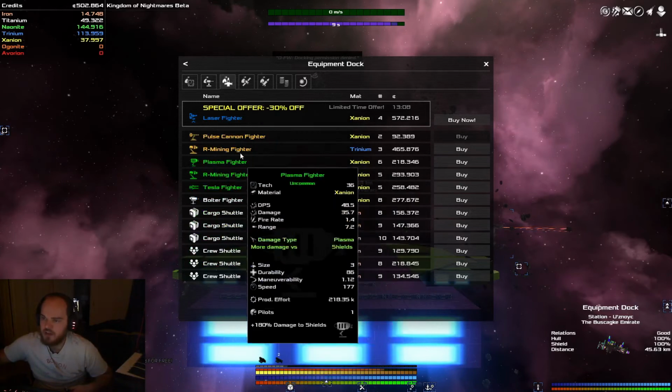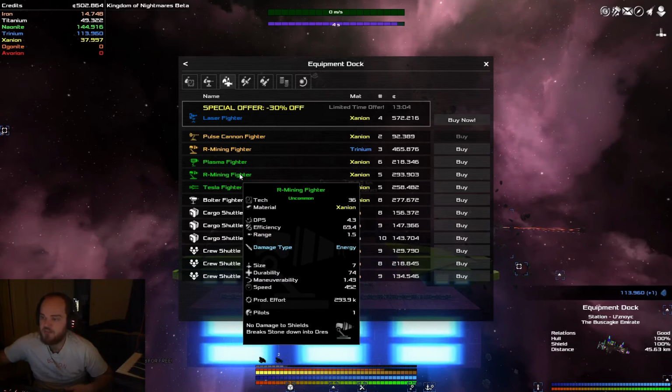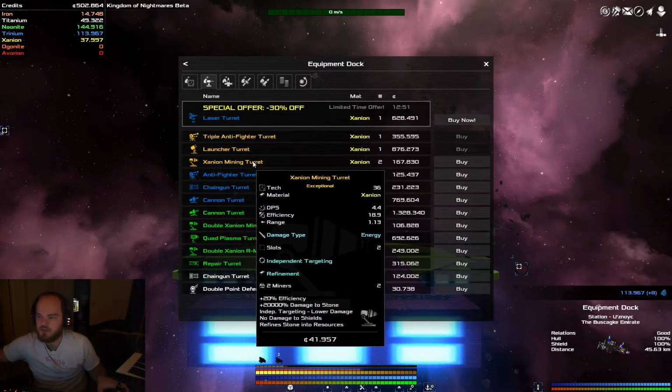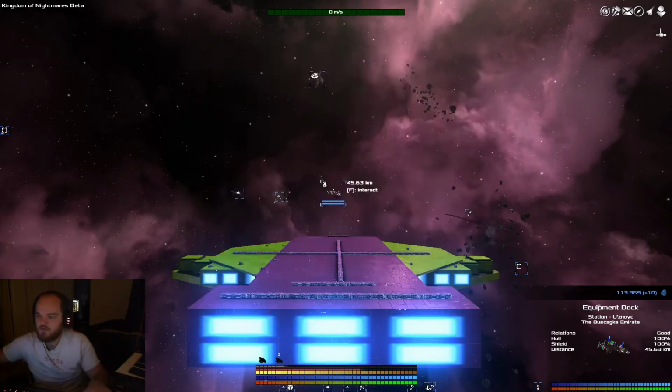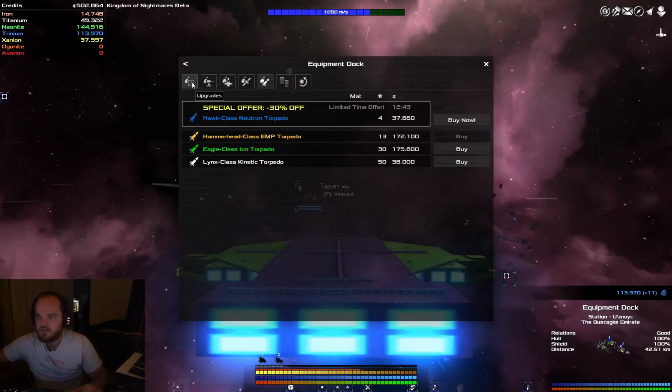Let's take a look at their fighters. So they do have... Well, that's a Trinium. They do have a Xanian R mining fighter. We could pick one up. We don't have the assemblies built, but if we pick up this fighter, once we build an assembly, we can build strings and strings of them, and that would be pretty damn good. So I think we're gonna fly over and pick that up. They don't have very good turrets at the moment. I didn't look at their systems.